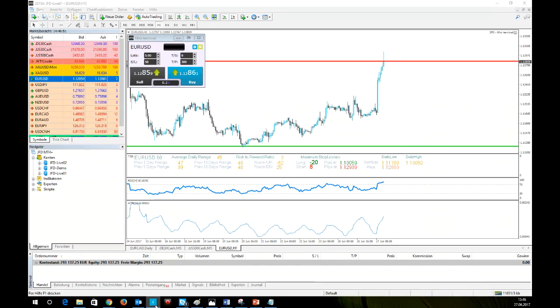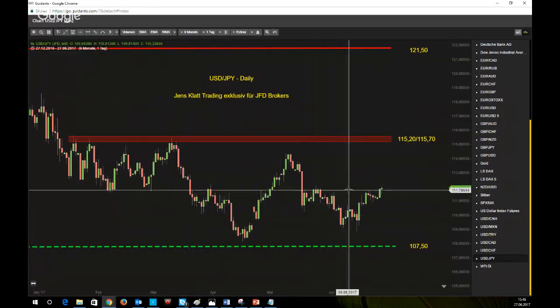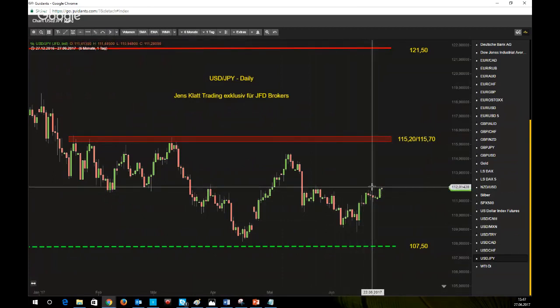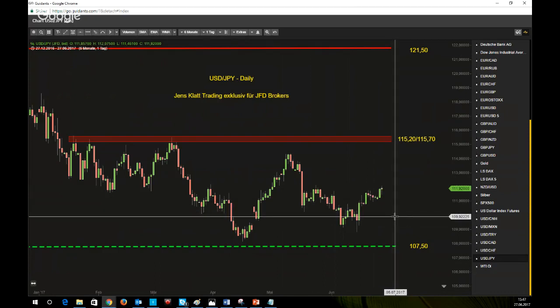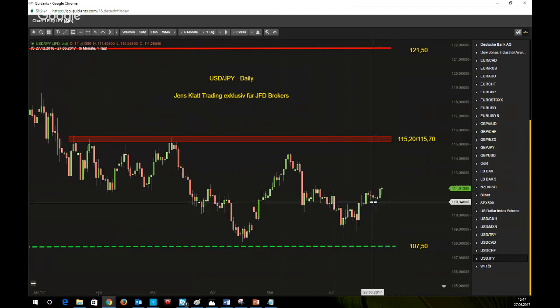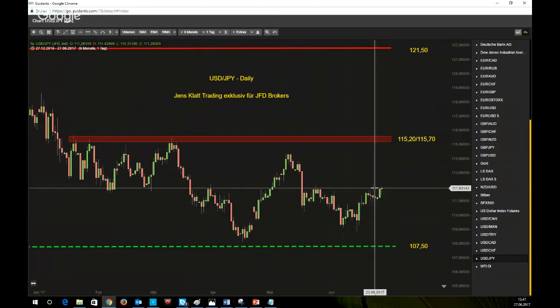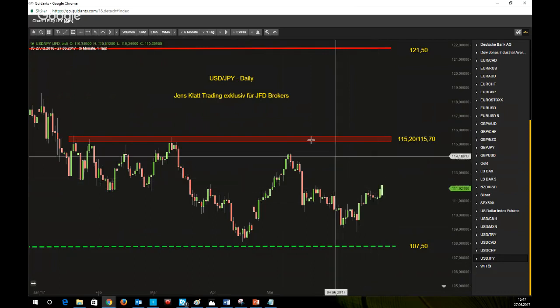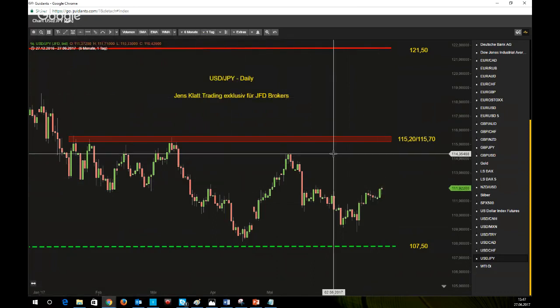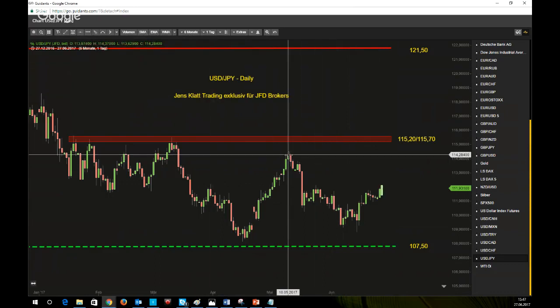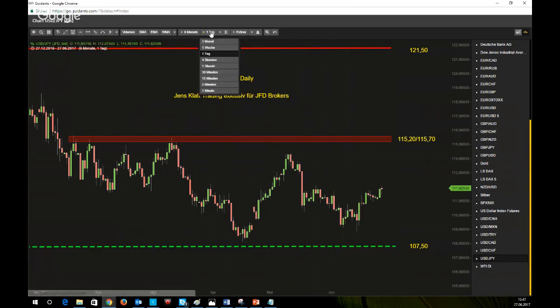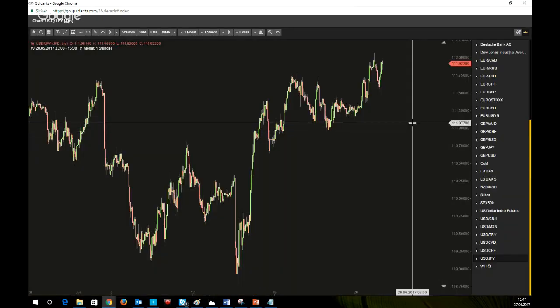So now let's come back to the dollar yen. This is the other thing. I still think that dollar yen has some upside potential, especially if there's a surprise in the rhetoric of Yellen and she comes out more hawkish. This means that dollar yen has definitely some room on the upside and could push significantly above 112, probably towards 114.50, the region around those highs from May.